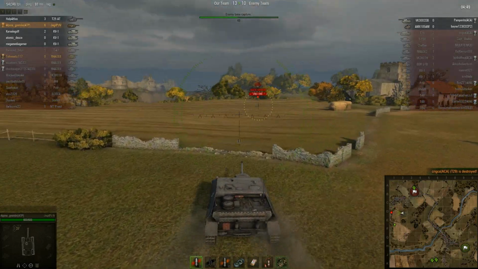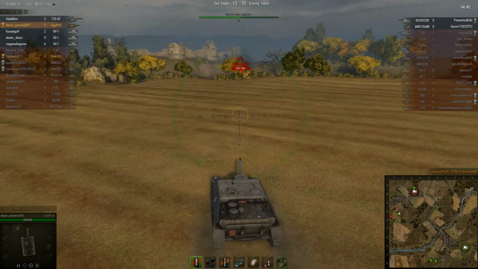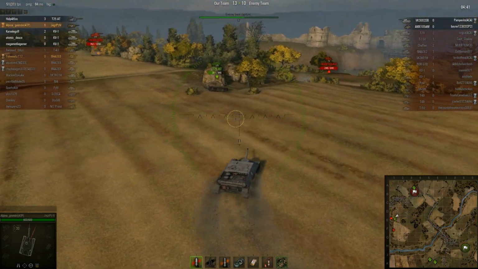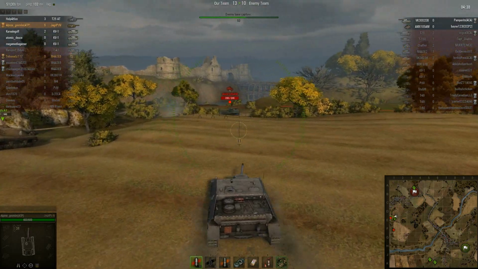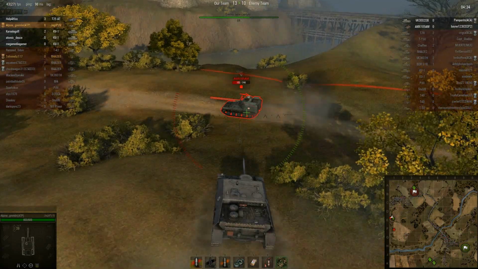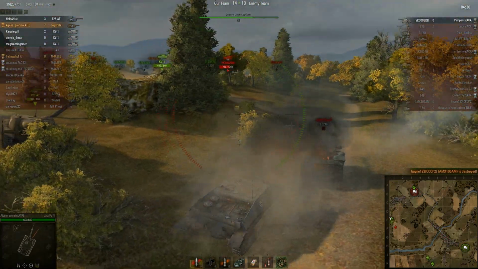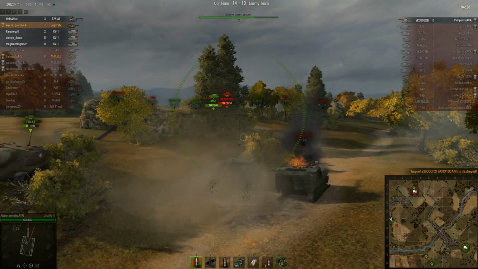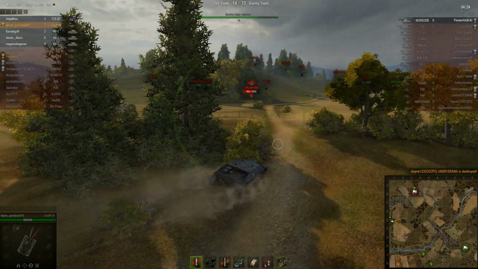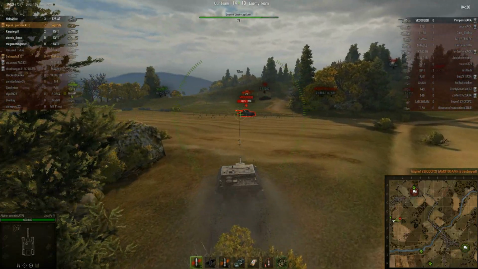And here comes the AMX artillery. I'm going to try and cut him off before he can do any damage to the T-25 AT. And killed him. I'm coming for a ram, but I think I actually shoot him instead. And here comes the VK making a run for the base. He's going to try and reset the KV capture, but we're not going to let that happen.